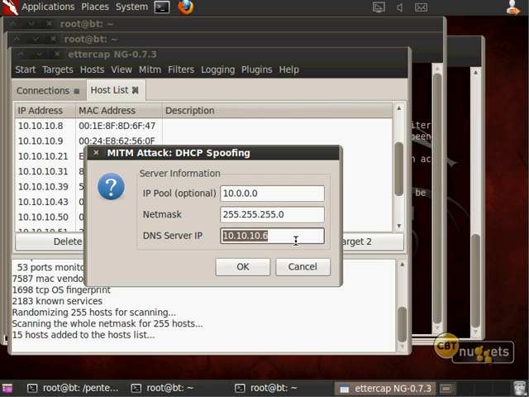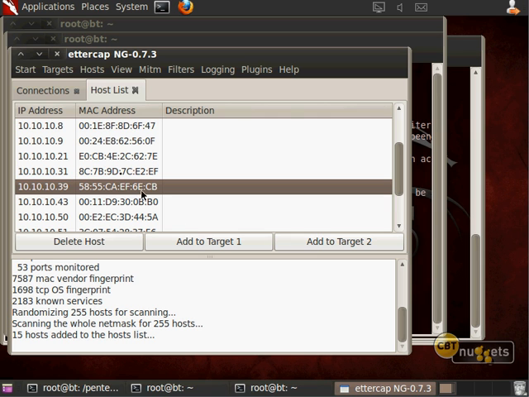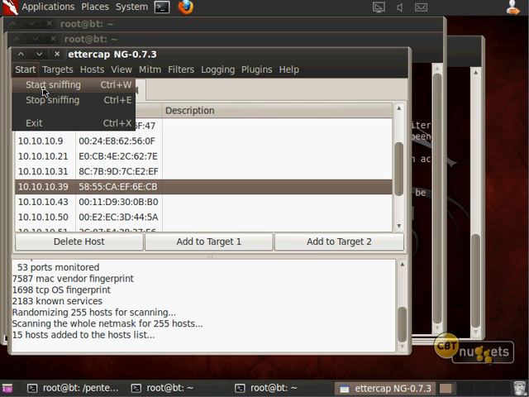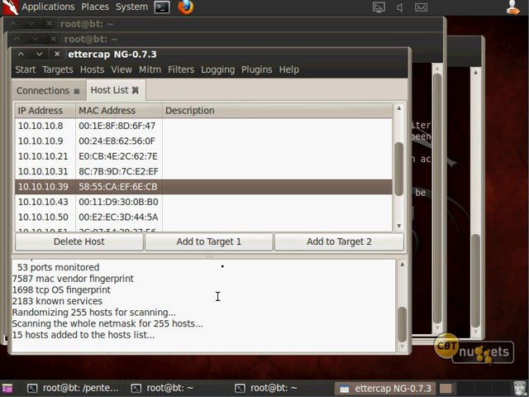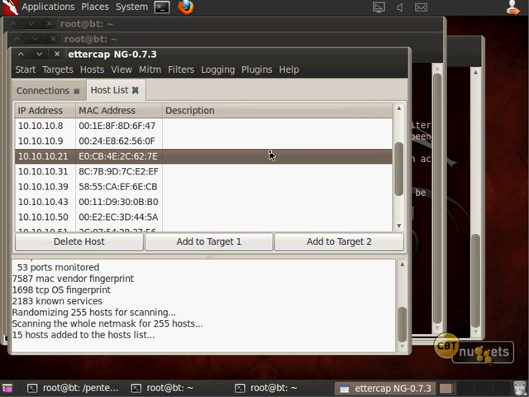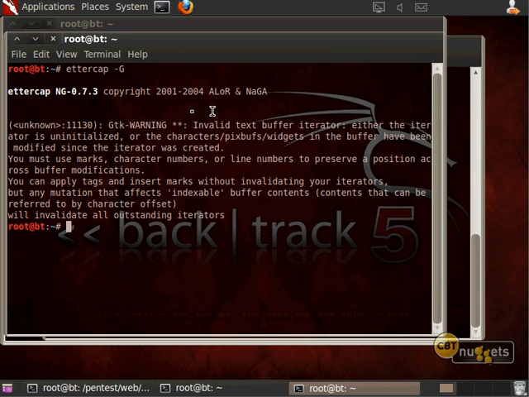Therefore, when they go to mybank.com or whatever their banking site is, it's actually going to take them to whatever fake mybank.com I've created for my website, and for which I've created a host record and an alias record in DNS. See? So now they're going to go to my DNS server and resolve to whatever I call their websites. Then you can also start sniffing here, and what that'll do is it'll start looking for anything sensitive, such as POP3 passwords, telnet sessions, other things like that. But that gives you an idea there for Ettercap.